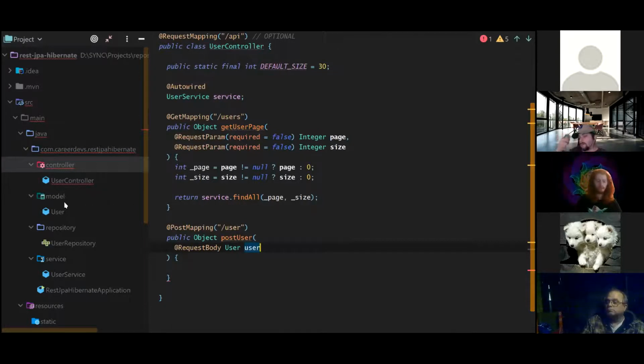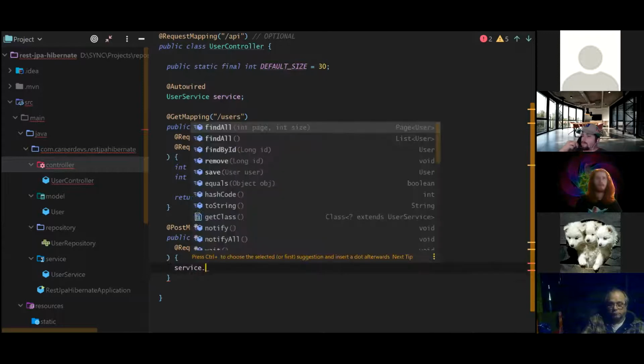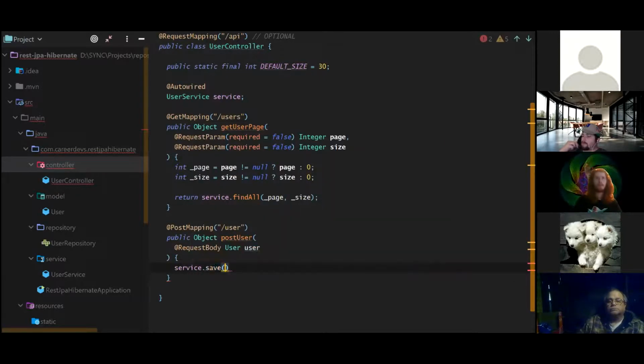In this case, we could make a new model which only has the ones that we want to receive, or strip it within here. For the sake of this, I'm going to keep it simple and say we don't have anything we need to hide from people. So with this, we're going to call the service and save the user that we've been passed. And that is our post mapping.